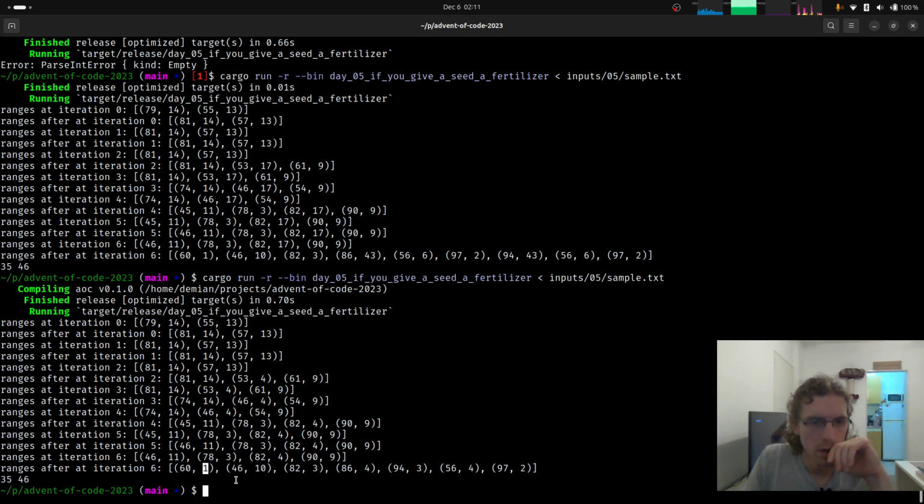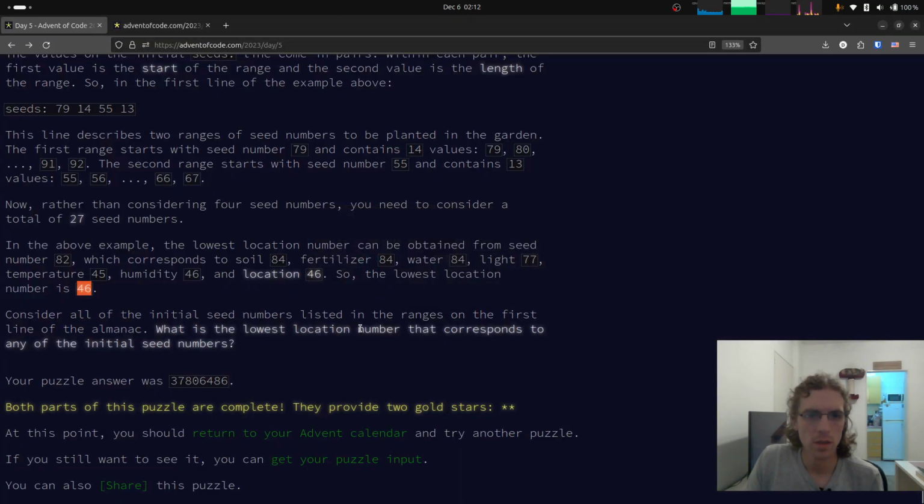We have 1 plus 10 is 11, 14, plus 4 is 18, plus 3 is 21, plus 4 is 25, plus 2 is 27. So we have kept the number of things, and the answer is 46, which is what we expected.